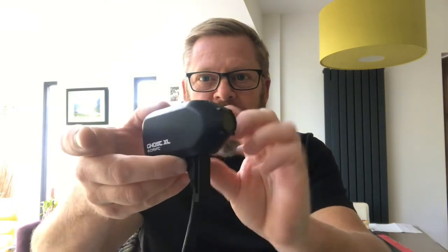Whereas with GoPros, as I understand it, you've got to put them in waterproof cases. I would accept the GoPro is probably the ultimate one to buy, but this is nice and neat to go on the side of my crash helmet. That'll give me some filming from the crash helmet, but it'll also allow me to do some YouTube filming, because the camera should be sufficient to do some nice quality HD videos. Primarily though it's more to do with having something on the bike or on my crash helmet.